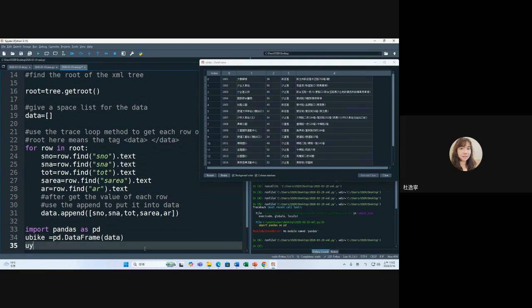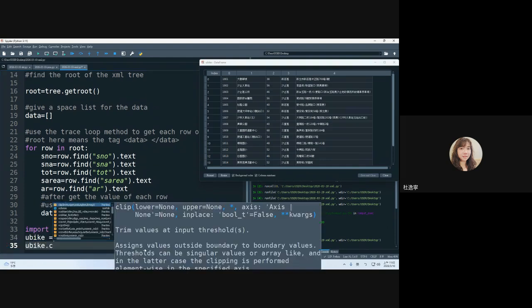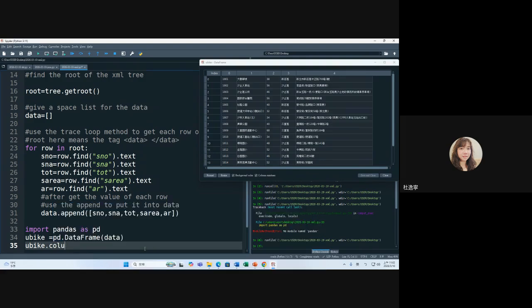So here I want you to give the columns. First is site number.